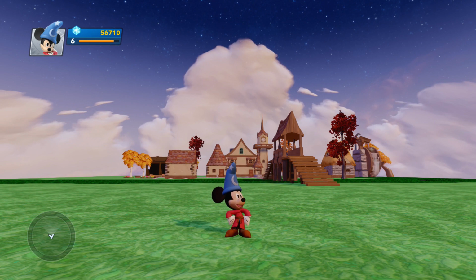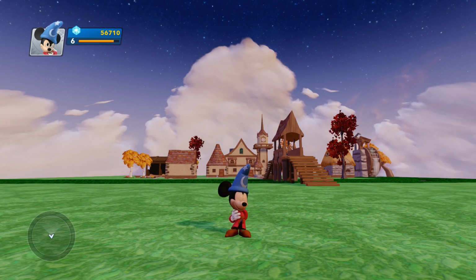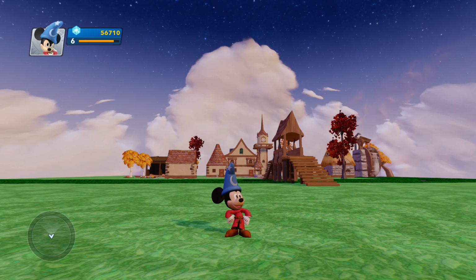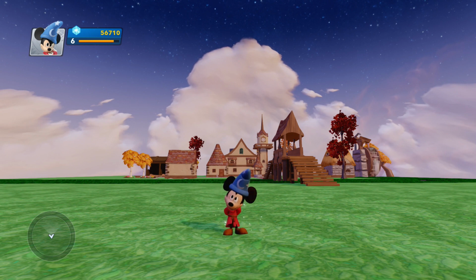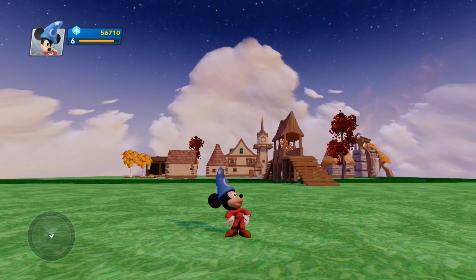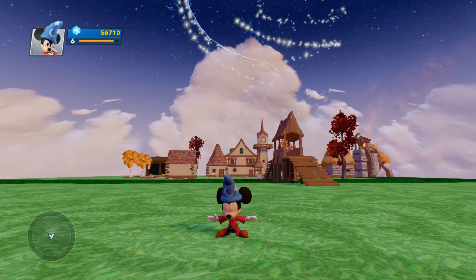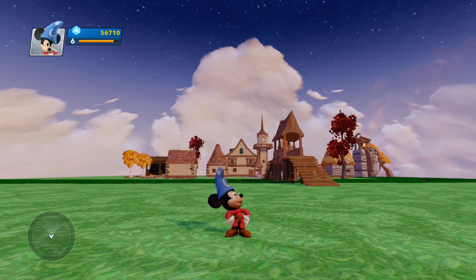And I brought Mickey out because this tutorial is going to cover some movie magic, so why not bring out Sorcerer Mickey? What we're going to do in this video is take a look at basically making a cutscene or telling a story, doing some storytelling with the toys that are available to us in the toy box. So we're going to cover camera angles, camera changes, some special effects. Think of it as a lights, camera, action type deal. Might be a little less heavy on the logic and a little bit more on just the application of the logic and the toys to get that cutscene done.